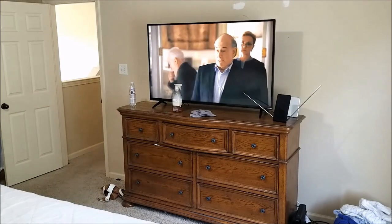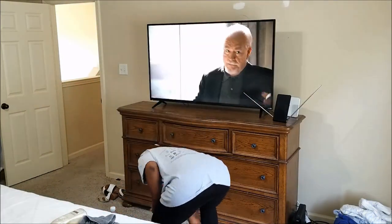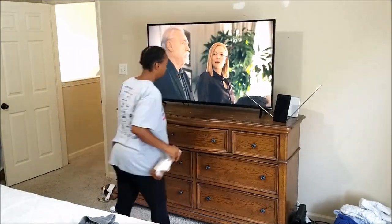And if you are wondering what I was watching, I was watching the show Succession, and I believe it comes on HBO. Succession and Power are my Sunday shows.